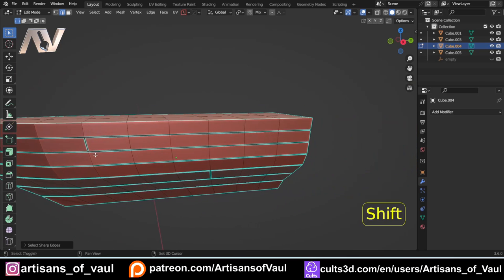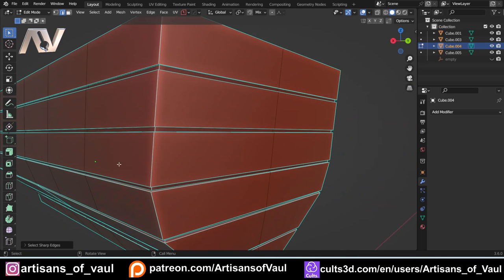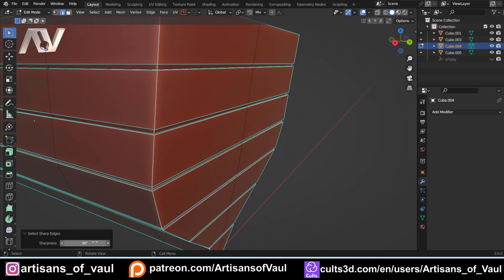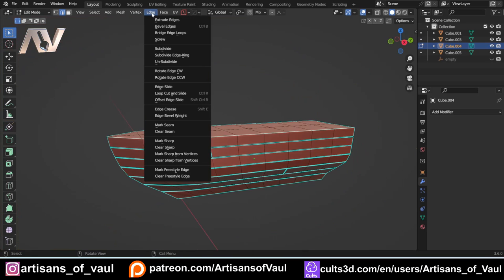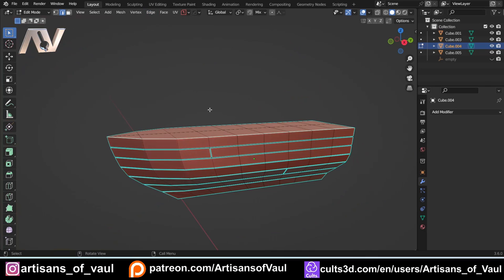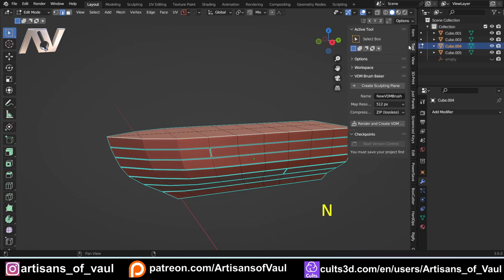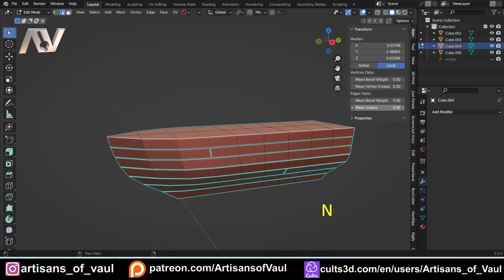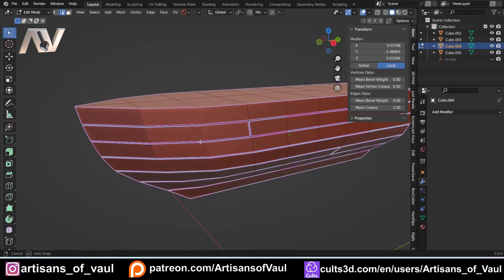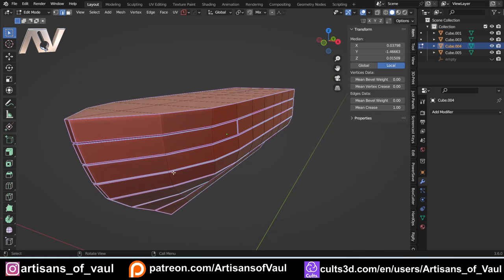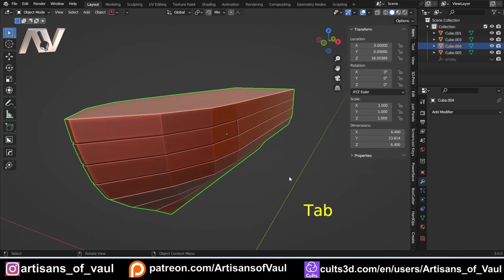It's always worth having a check. Sometimes there's a slight angle difference. You can come here and change the sharpness. So for example, you could change this up to 60 or down to 10, depending on what you want to be selected. Edge, and then either edge crease, or you can press Shift and E, or you can press N, and where it comes to item and says mean crease, you can always just shift that up to 1, and that's going to turn this purple. So I've got this set up so I can see it really clearly as a different color to other things, which we'll come to deal with in a second.